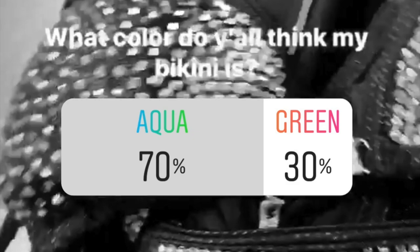Can you guys tell I didn't even brush my hair? This is me trying to look cute — I had it in a bun and I was all sweaty, so this is what you get. But before I show you guys, how many of you can guess what color I got? I'm going to give you like five seconds. Think about it. I even asked you guys what color you thought my bikini was and most of you got it wrong.